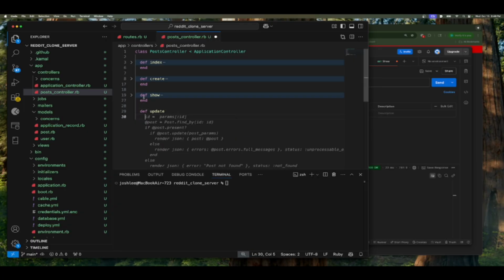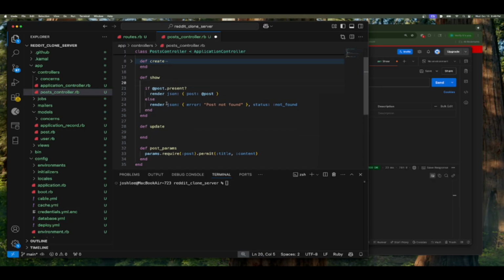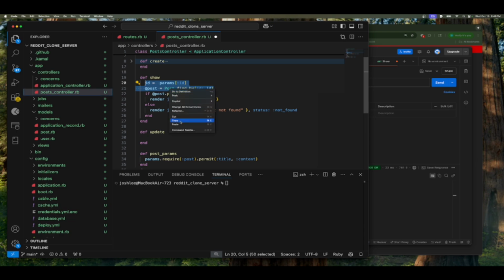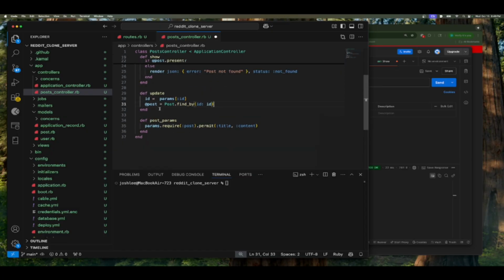So what we can do here is we can find the post again by doing this here. But what we're doing here is rewriting the code multiple times. That's not really a great way to do this. If we have to do this here, and we have to do this here, it makes a lot of sense to extract this. And we can extract that by coming over here and saying def, we'll say set post.